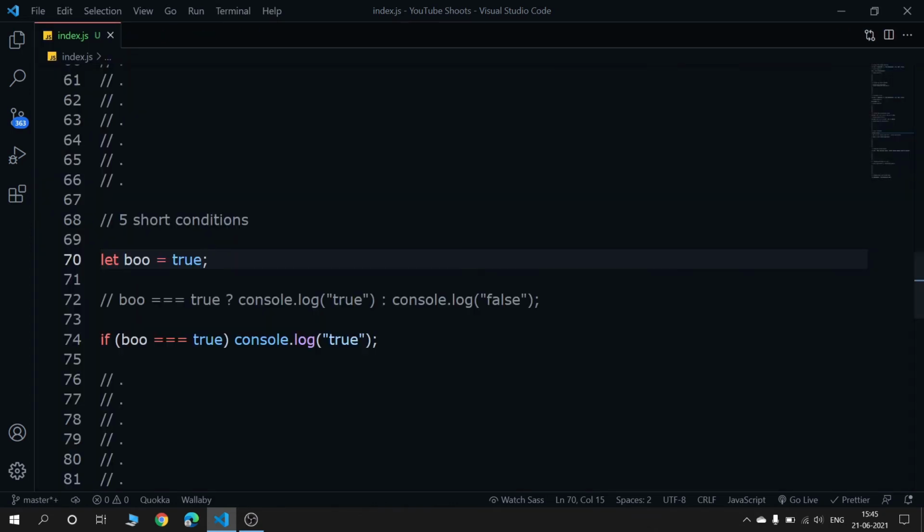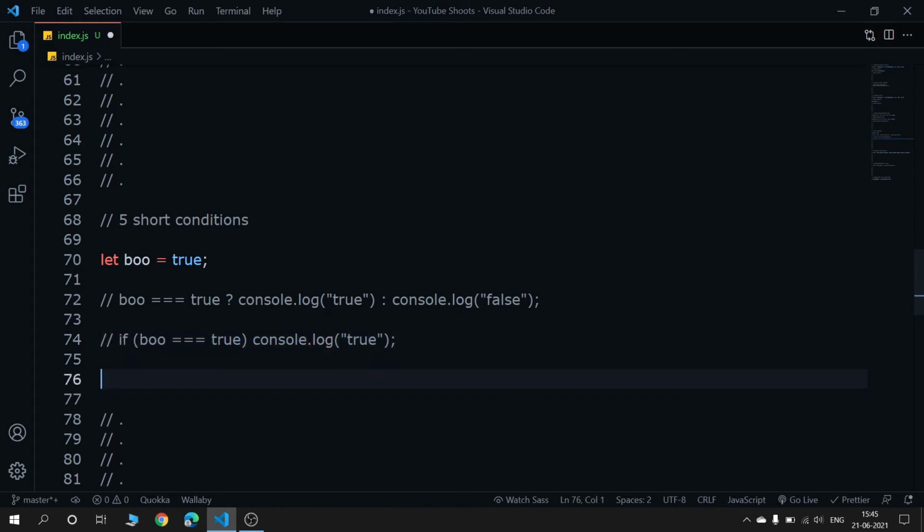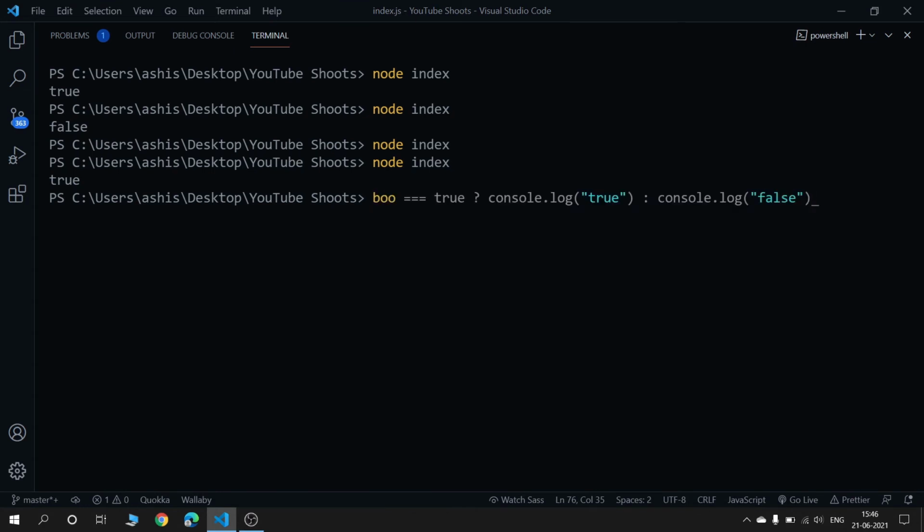Now the same thing we want to do with the ternary operator also. How can we do that? It is easy, something similar to that. I'm just copying the same thing, pasting it down, and here I don't want an else condition. Now just see, it will show an error if doing like this. Let me save it and show what happens. Not like this. Okay, 1 minute. Let me just remove this. I just want to say log.